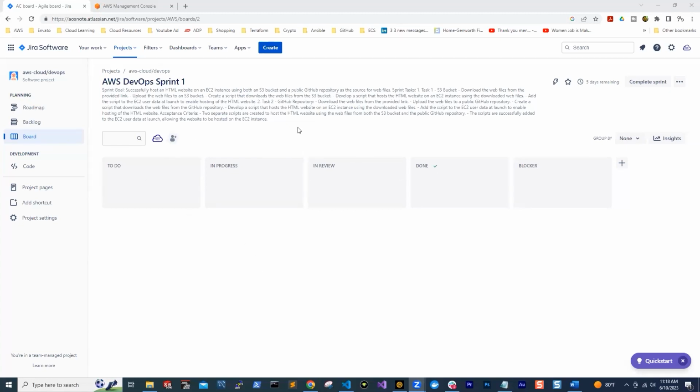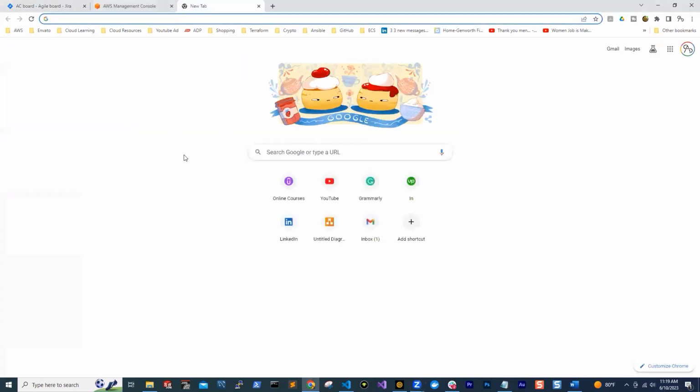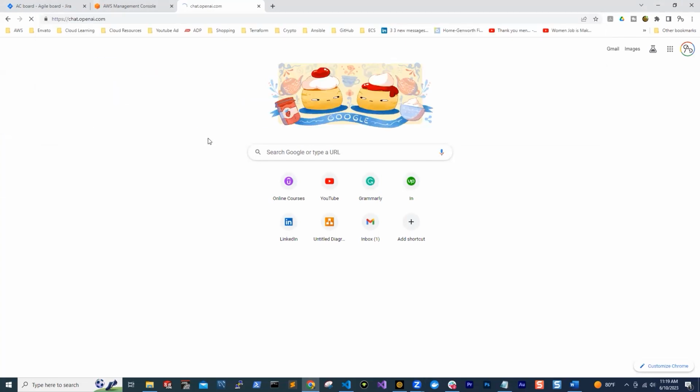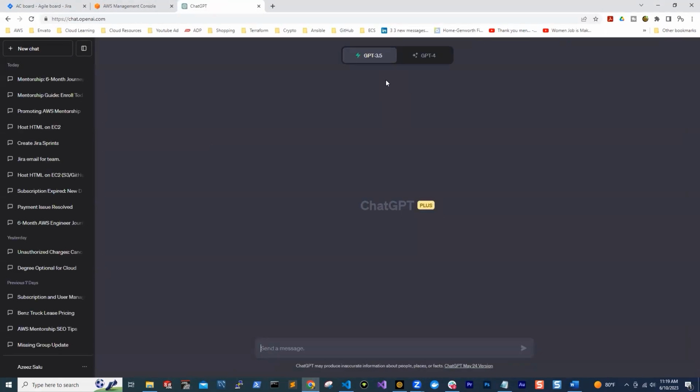Okay, once I add your team to this space and you want to create your ticket, I have an idea on how to create a ticket, and let's try that idea out. So let's say you want to create the ticket for the current task you guys are working on. An idea that I always use is, let's use ChatGPT to write the issues for our ticket. So I would just go to ChatGPT. I want to tell you guys that if you are not using ChatGPT, you should also consider using it as part of your day-to-day tools to be more efficient.